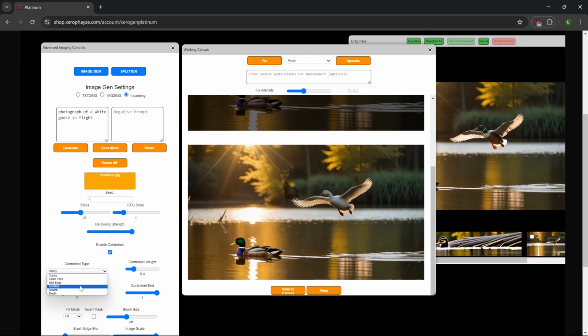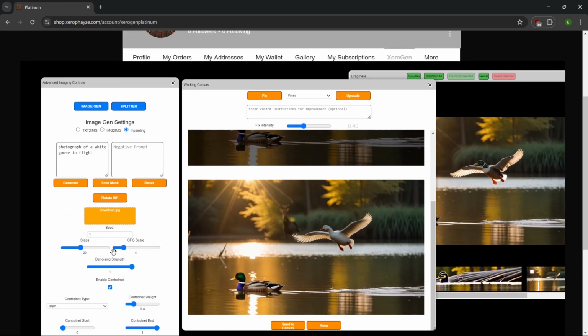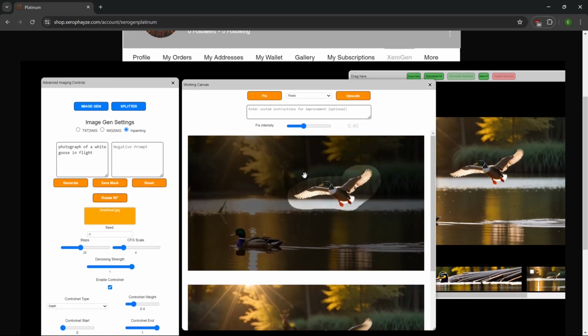Scribble, you can import an image that you drew, and it will take that and generate an image from a drawing. Same with sketch. Sketch does the same thing. And then depth will create a depth map of your image and re-render the image using that depth map. Kind of cool functions.